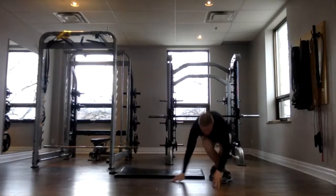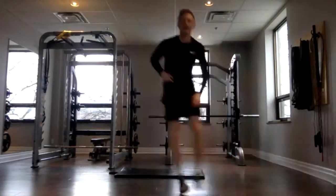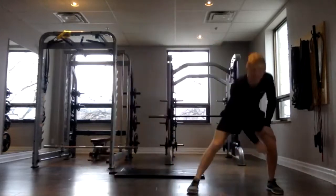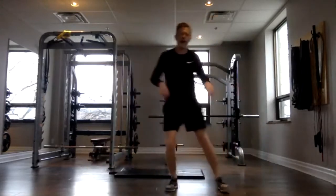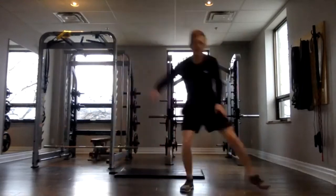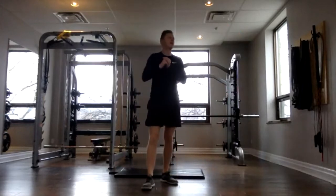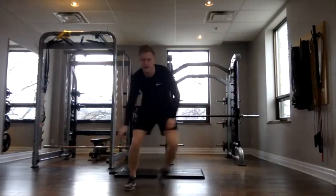Now we're up off the ground. We're going to do our shuffle hop. So we're going to replace that inside foot, jumping side to side, okay? If you want, you can add a little reach with your left hand to the right toe and then right hand to left toe. We're going to do this for 30 seconds to bring up that heart rate. Here we go. 3, 2, 1, and go.